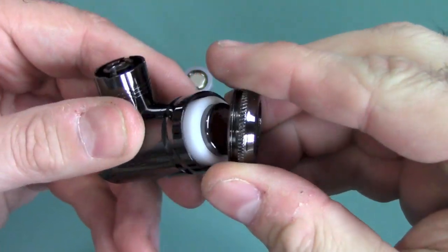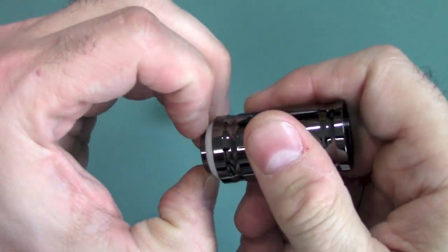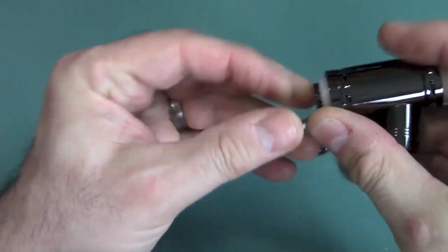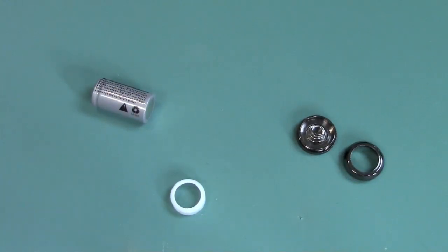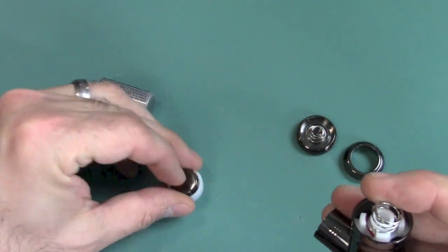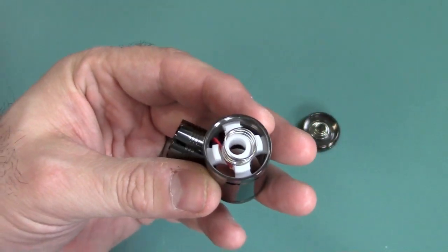Go ahead and unscrew this. The threads are pretty good. So here's the button. I don't know if you're generally supposed to take this all apart, but I'm going to go ahead and do that. There we go. Just so you can see, oops, how it's made. I always drop stuff on camera. So there's the button. Okay, so you can see there's a wire that's soldered to the spring there. So let's go ahead and put this back together.